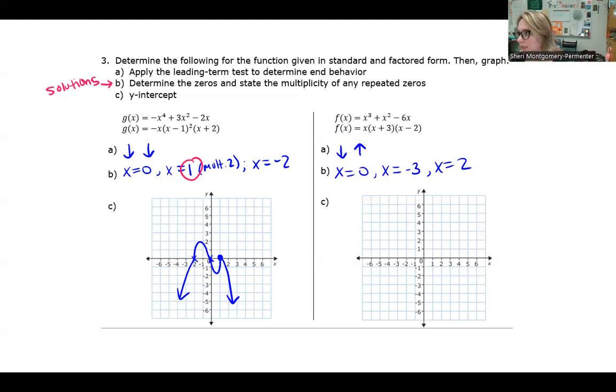Not just any multiplicity. If it was a multiplicity of 5, it still goes through. So anytime it's an odd, it goes through, or they leave that root in opposite directions. It's only if it's even that you hit a root and have to go in the same direction, whether it's up or down. You have to go in the same direction from the root. So only even multiplicities. The second one, you see how that is to the first power, to the first power, to the first power? Those are all odd. So you don't bounce at all on the second one. You go through everything.